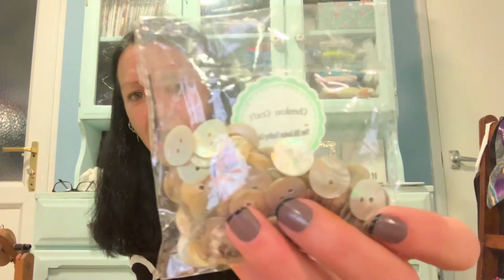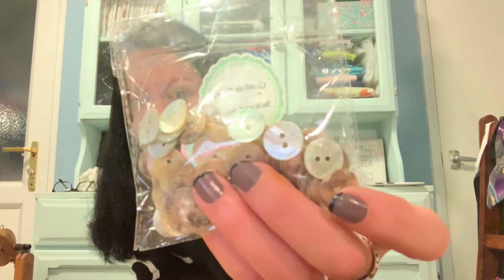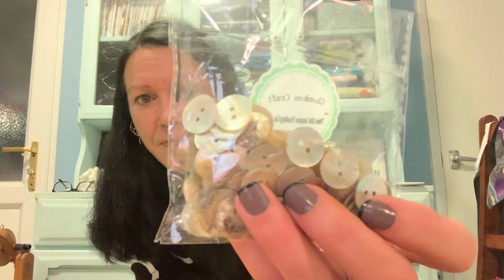What I've been buying recently: at the same time that I bought those seed pebble buttons, I asked Abby to help me choose some buttons for her things. Complete blind, like what buttons would you like on things. And she chose these seashell buttons, very simple, very pretty. There's 100 in here and it was £6. So I was like, yeah, okay. I will use these on cardigans or shirts or whatever else I make for Abby in the future, and maybe on a cardigan for Neve or something for me. There's enough to go around.